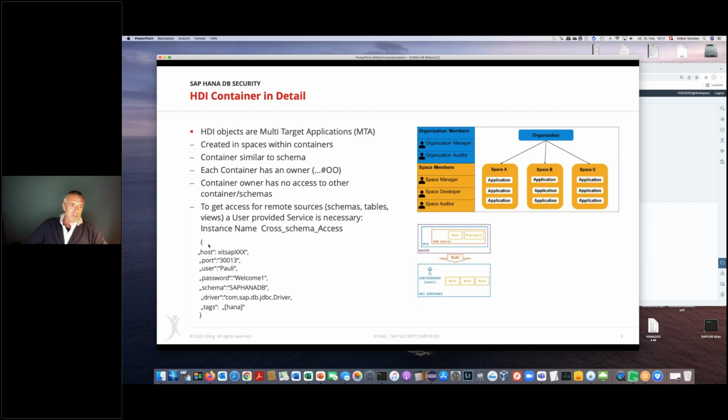And the syntax is like this one, for example: which host, which port, it's the SQL port, which user is used to make the connection to the database table inside the schema, password, which schema, where is the table, which driver should be used. And as you already see, to develop something in the XSA, at least if you want to create a role, some development skills are necessary.